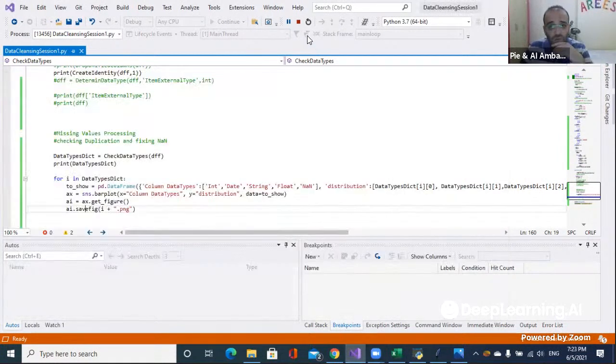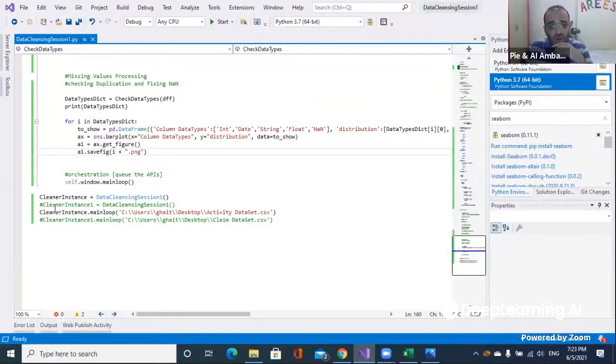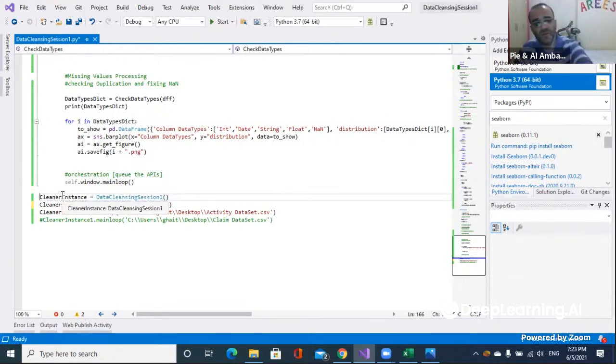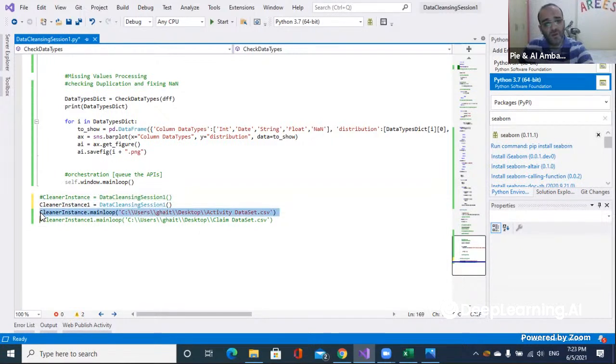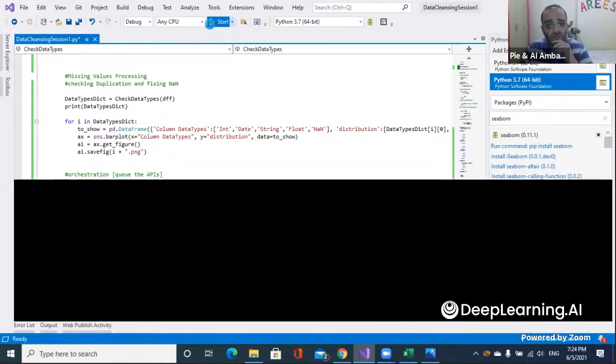Now, just to make the same test again, we can run the same function for a totally different data set and see what will happen. Is it going to work or not? Which is the claim data set, the original one. This is the main reason for working here: we are trying to create generalized functions for the data. That means we can use it for any data set. This is the main target for us.